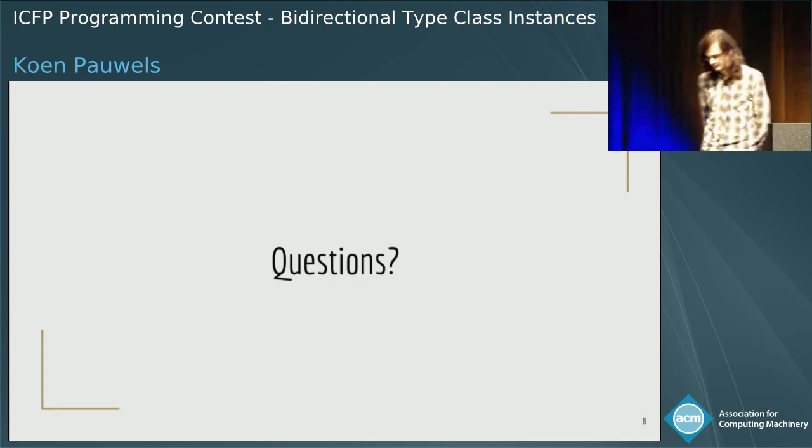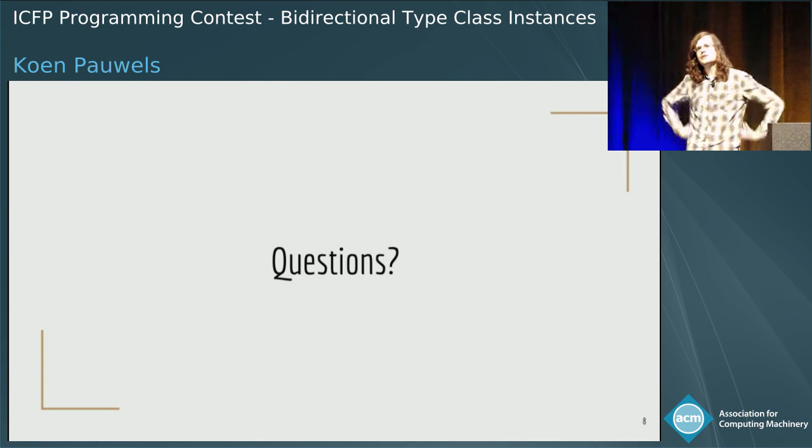Thanks, Koen. One question is, because your extension is incompatible with overlapping instances, how easy is it to detect if it's unsafe to use your extension? Do you also have to check the imports? I don't really know. For our work, we assumed that overlapping instances don't exist. I'm not sure how this works with importing from modules that have overlapping instances. I have not thought about that and cannot give a ready answer to that.